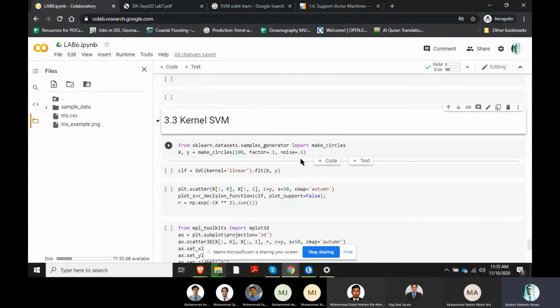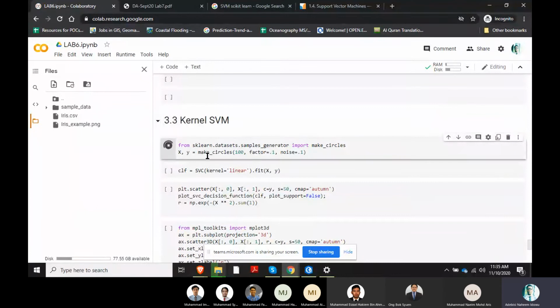Okay. Now we want to look at another example of a data set that is not linearly separable, and then explore the influence of kernel parameter on our support vector machine model. So to do that, instead of using make_blobs that we used initially, we are going to use make_circles, because we want our data set to be in the form of a circular distributed data set. So we have X, Y, and we call make_circles with 100, that is 100 records or 100 samples, right?